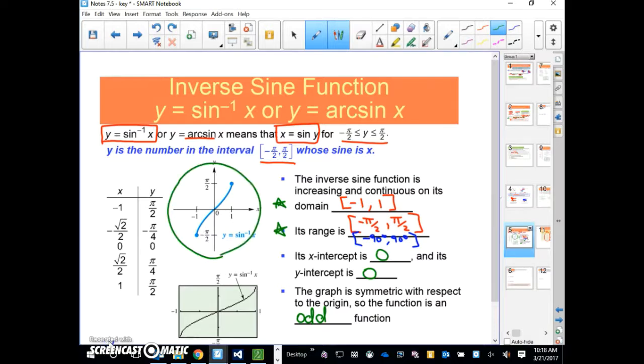We won't really have to do anything with the graph, but what we can notice is the x values. The domain, that's between -1 and 1, and then the y values, or the range, is between negative pi over 2 and pi over 2. So we can see that domain and range inside that graph. But we don't really have to graph anything. You're going to need to be able to understand that domain is -1 to 1 and range is from negative pi over 2 to positive pi over 2.